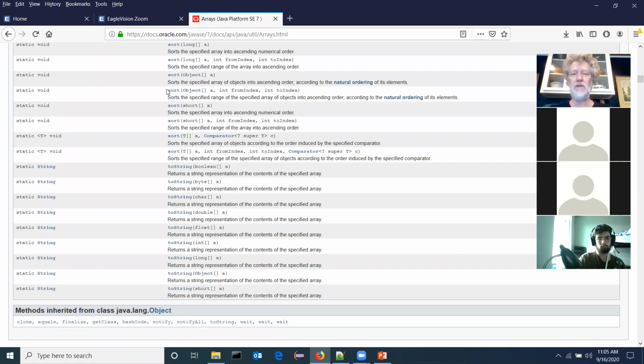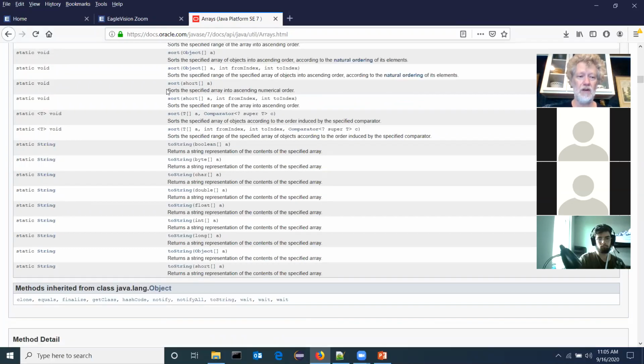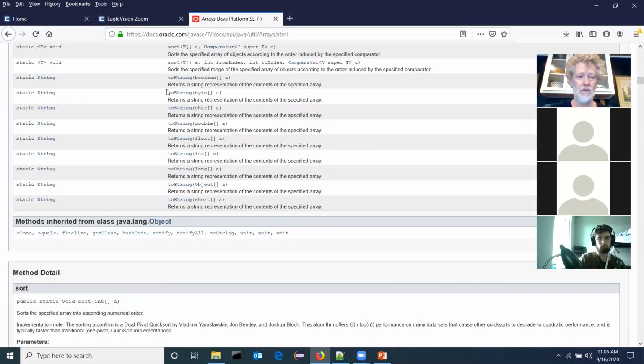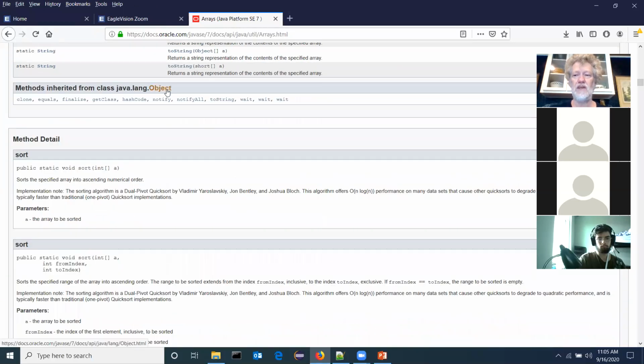So just be aware that these pages exist. That's really the point of this. Be aware that these pages exist and that you have access to the Oracle help pages, and that things that are objects in Java tend to have a whole bunch of pre-built methods for you that you rarely will use, but they are available. And then once they give you that shorthand for each method, they give you a longer description. So this is a really long page.